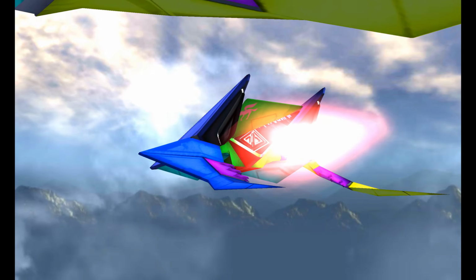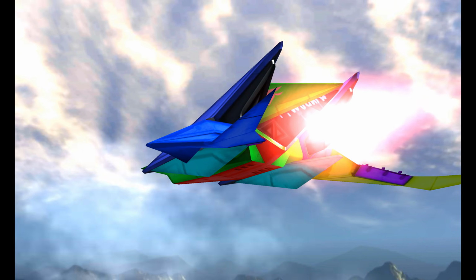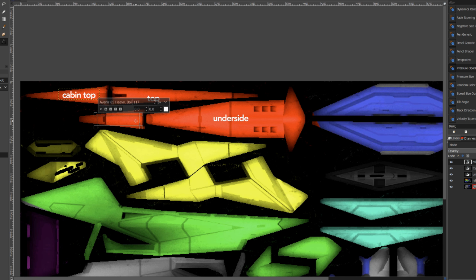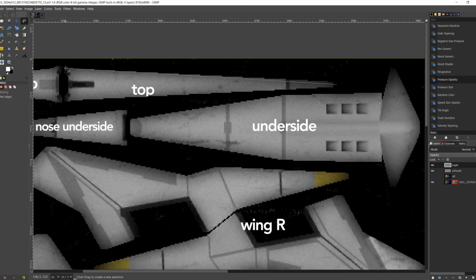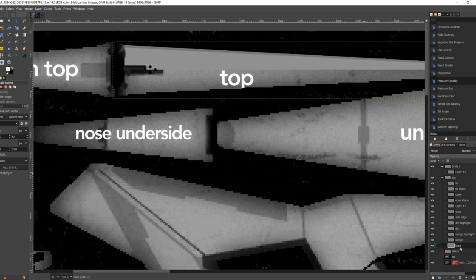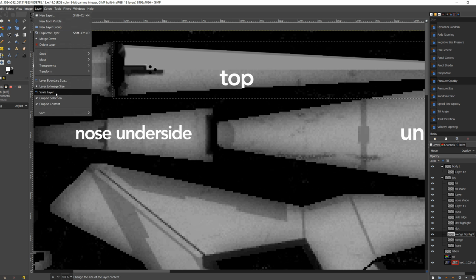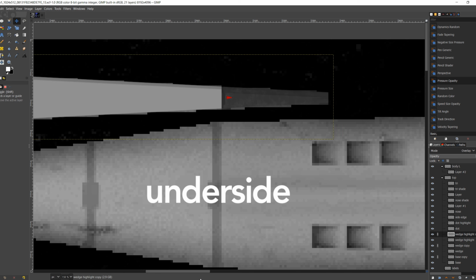I'll use bright colors to identify the parts of the ship and how they map, and create labels to keep track of them. High-tech machinery needs clean and precise lines, so I'll be using the lasso and path tools heavily to create the shapes. To keep things symmetrical, I'll also sometimes draw half the shape, then flip it from the exact center to make the other half.